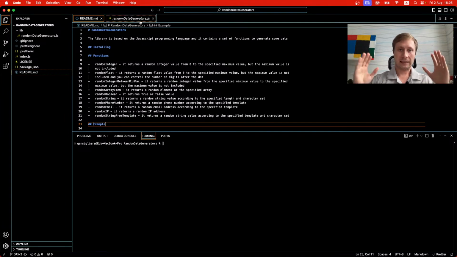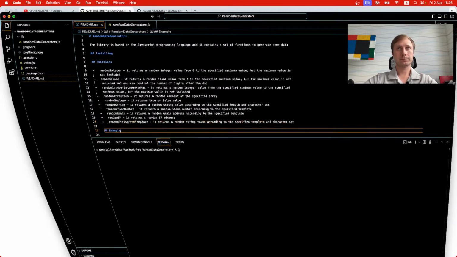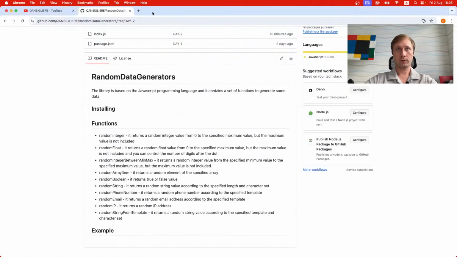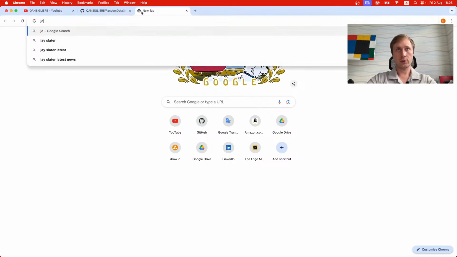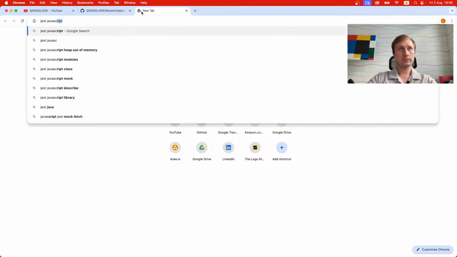So we created 10 different functions to generate random data, right? What is in our step? We provided clear documentation of what each function does. What should be the next step? We should test our functions in case we update or refactor them. And for this purpose, we could use two different approaches. The first approach is to use the jest library.